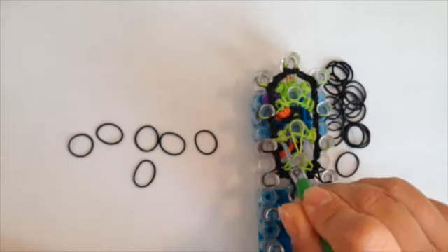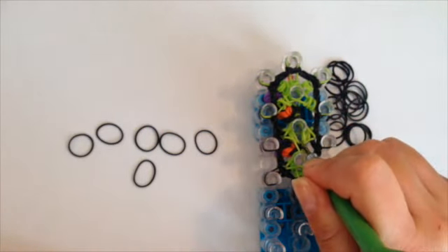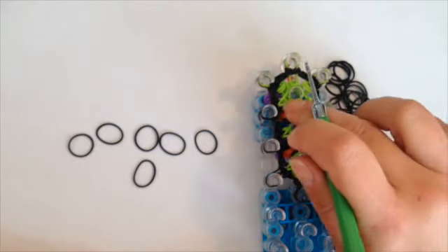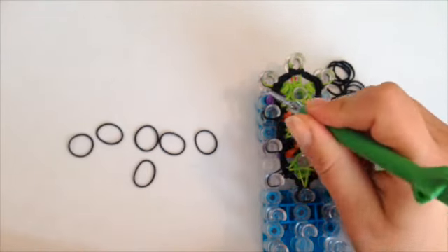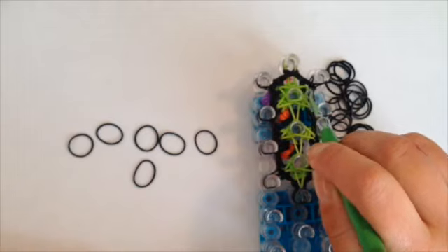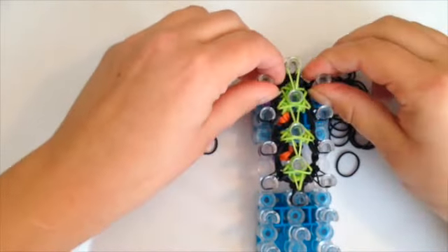On the third peg on the left, grab that green and bring it up to the third peg in the middle, push your bands down and repeat on the right. Reach in at the third peg in the center, grab that single band with the leg and bring it up. On the left, grab that single green and bring it to the second peg in the middle. Repeat on the right. Reach in on the left at the top peg and bring that green band down to the second peg in the middle. On the right, grab the green band and bring it down to the second peg in the center. Move these bands out of the way, reach in for the bottom single band, and bring it up to the middle. All the green is done — push all bands down.